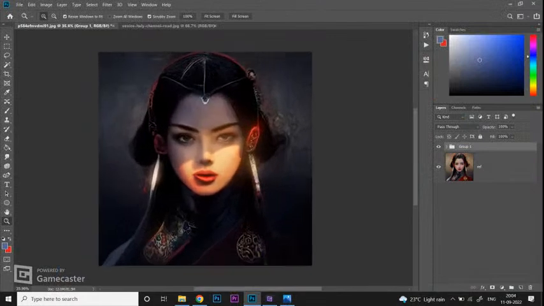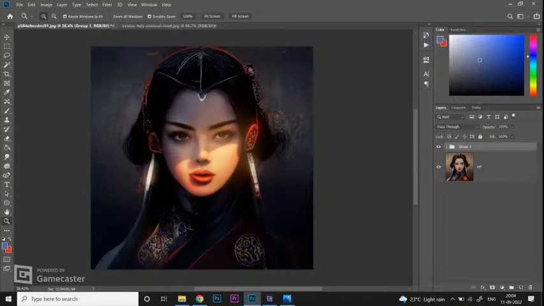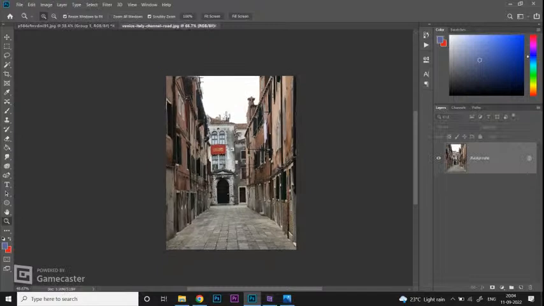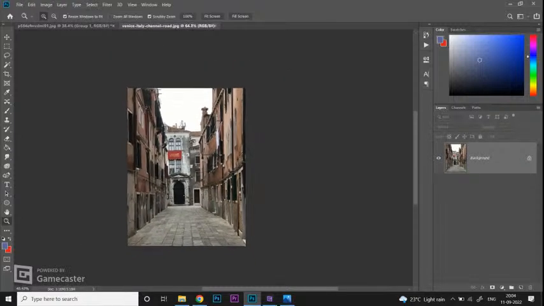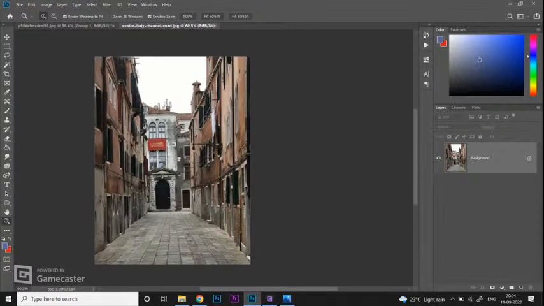So all right, now that we're done with the first part of our video, it's time to proceed to the second part of the session, that is applying the same effect to exterior backgrounds, right? This particular street is a very flat, overcast, boring, old street. It doesn't have a lot of interesting things going on in it. So we're gonna create the interest in this. We're gonna create the visual drama and appeal and make it tell a story.